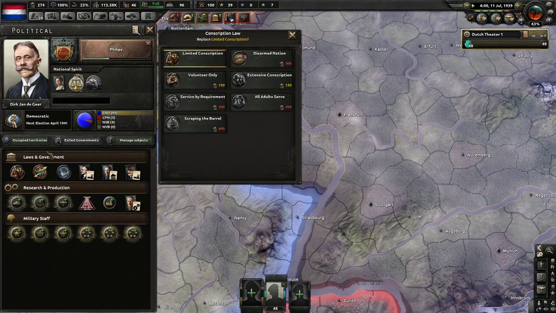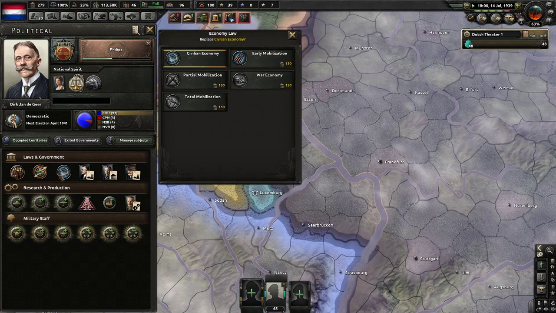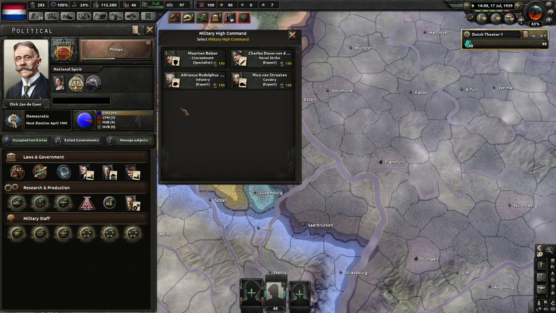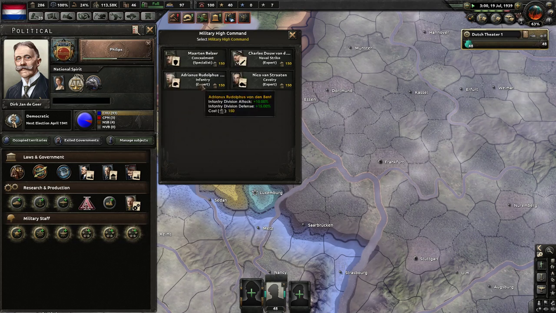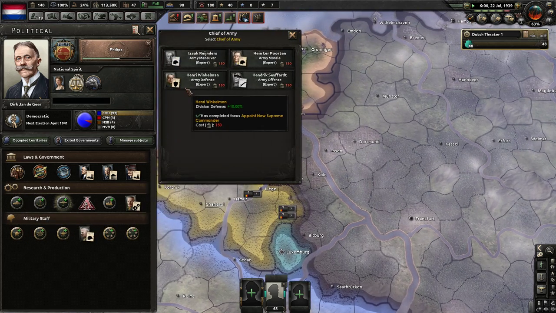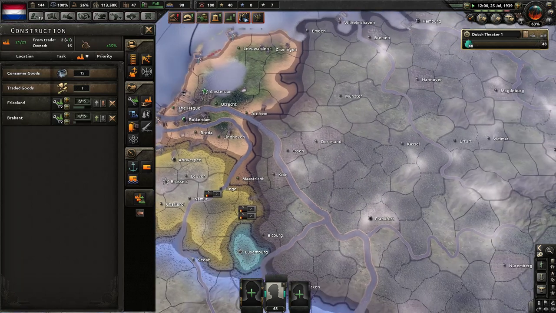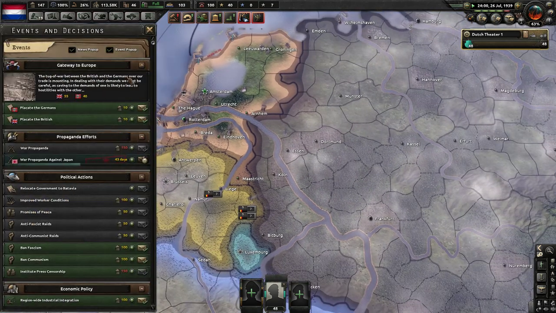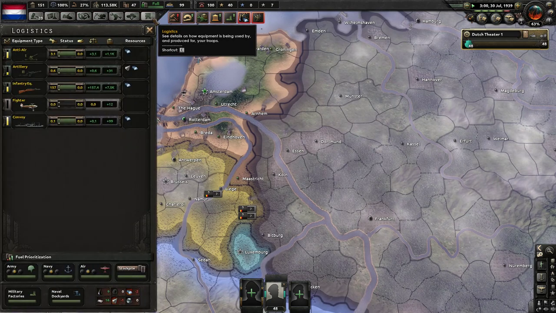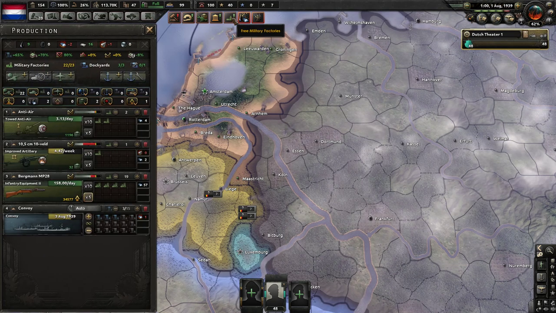Maybe I should take tank designer, although we need to switch some stuff. We probably wanna close the econ, go war econ. We wanna take this guy. Actually, we definitely wanna take this guy, so let's take him right now. Army defense guy would be nice, but maybe we don't really need it. Ooh, free meal.